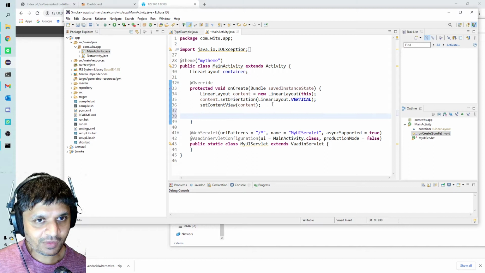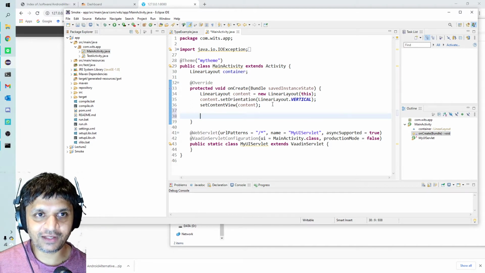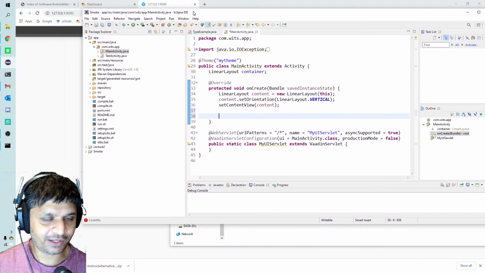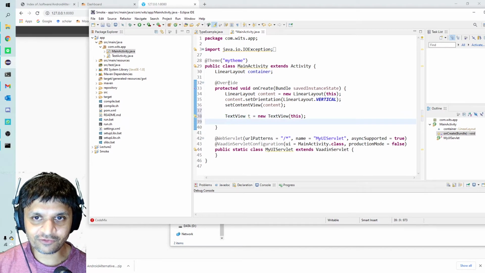But what that means is that I then have to create any views I want to create. I have to make them manually. So let's say I wanted to put a text view on the screen the same way I did in Android Studio. I could say TextView t equals new TextView(this). That'll create a new text view that's bound to this activity.